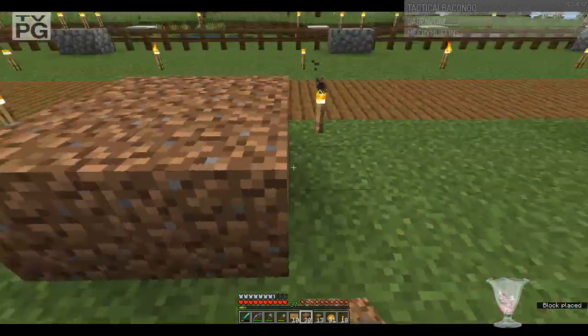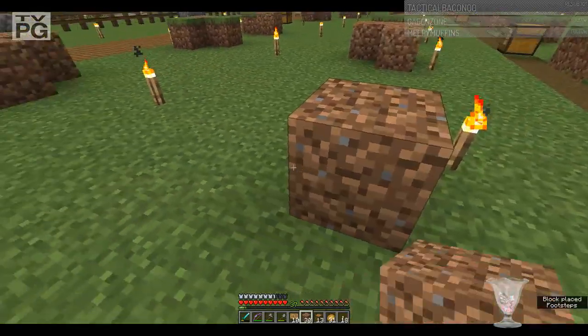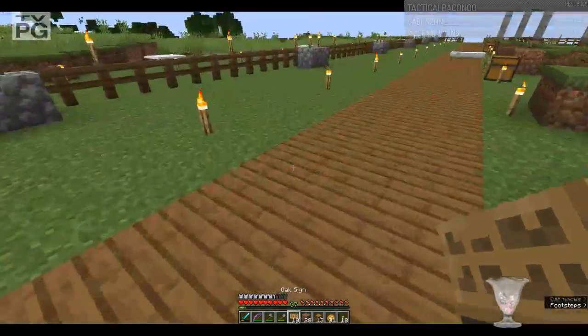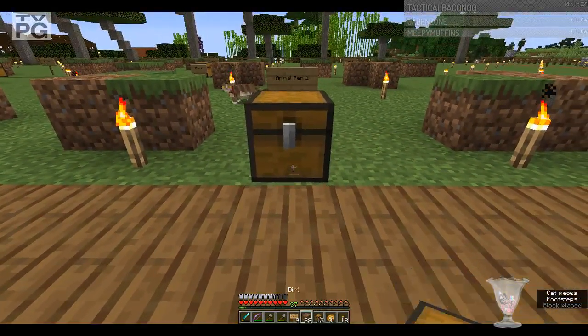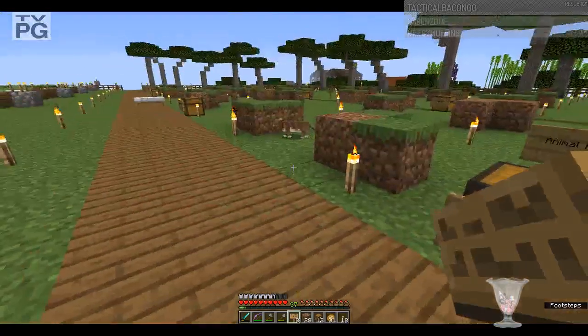1, 2, 3, 4, 5, 6, 7, 8. Don't need these ones. And then it comes down here. At kitty. So this is animal pen. Is it a particular animal pen, or is it just animal pen? It is animal pen one. Whoops, space one. Well, that was exciting. Let's put another sign on. All right, so we have our animal pen.